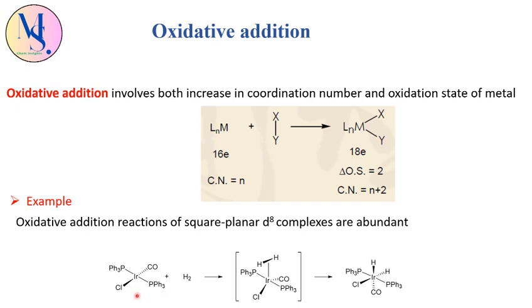This is an organometallic compound of iridium metal, and this hydrogen is being added into this compound. In the formation of intermediate, you can see that this hydrogen is added as a dihydrogen, but after that this bond will be broken and each hydrogen will be added as an individual hydride ion. So this will carry -1 charge and this will carry -1 charge, so the metal has to increase its oxidation state by +2.